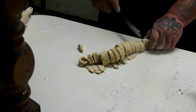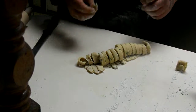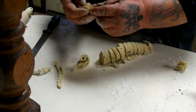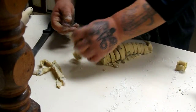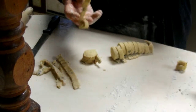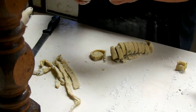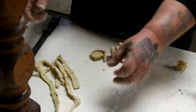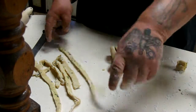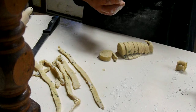I hope everybody watched the video we made earlier about our food challenge coming up here soon. Let me give you an idea of what these look like — they're not the prettiest things, but who really pays attention to how pretty it is when you're eating it? The parsley in there is going to add some nice color to the noodles. I'm going to set these aside and let them dry.